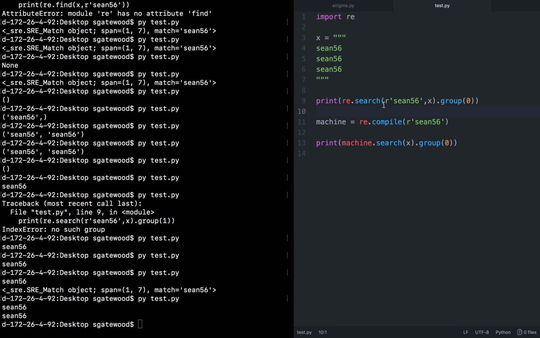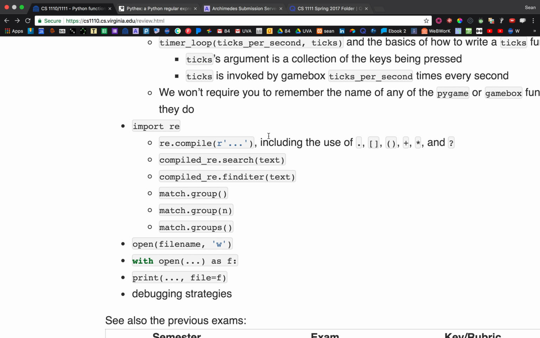So basically, the point of me showing you this was, if you want to use the function directly from re, you like re.search, and you put in your regular expression, and then the one you're searching. And then otherwise, you can make one that you can reuse multiple times, and then you won't have to type in this regular expression every single time. This will be built into your thing. You just do machine.search x, and then there you go. So that's what compile is doing.